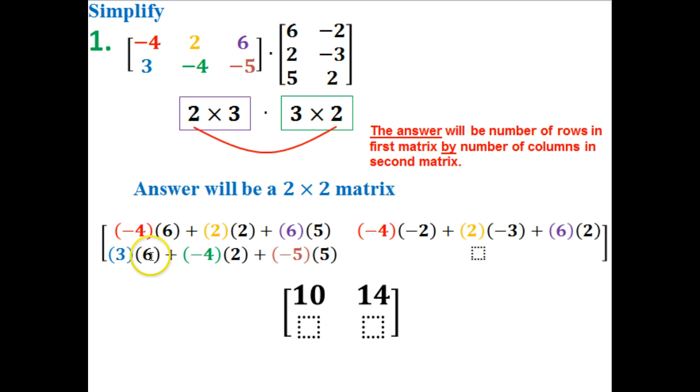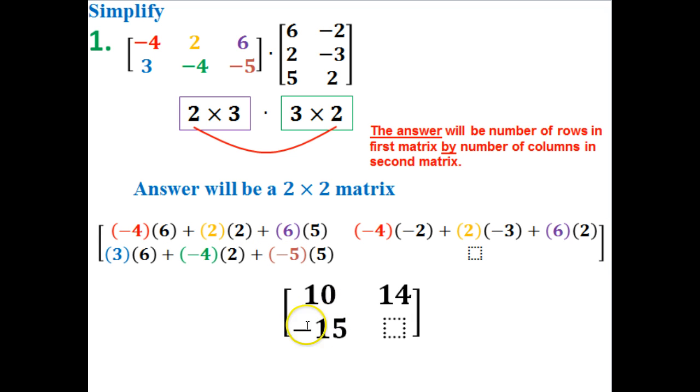Okay, and 3 times 6 is 18. Negative 4 times 2 is negative 8. Negative 5 times 5 is negative 25. So we've got an 18 minus 8, which would give us 10, minus 25 would give us a negative 15. And now our answer will go in the bottom right-hand corner because that's where all of our numbers are. They're resting right here in this bottom right-hand corner. So we've got one more to do.